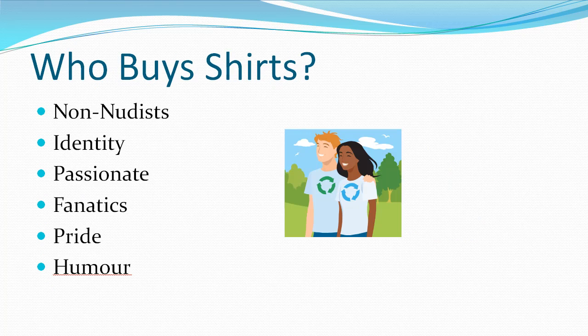Okay, so before I actually get into those steps, let's talk about the mindset of people buying shirts. Okay, so you really have to think about why people buy shirts. Well, for starters, they have to be non-nudists, right? Obviously, and plenty of us are non-nudists, so it's never a dying market. You're always going to have people buying shirts, from now till forever, unless somehow the world decides that clothing is not important anymore, and everyone walks around naked. Then that's probably when the t-shirt market's going to die out. Or if global warming somehow intensifies, and it's so hot that no one wants to wear clothes anymore, then so be it.